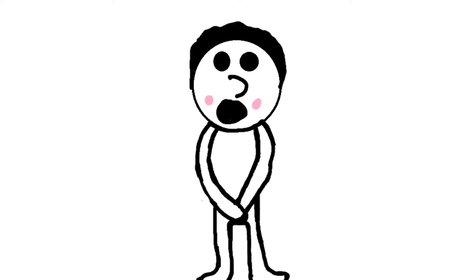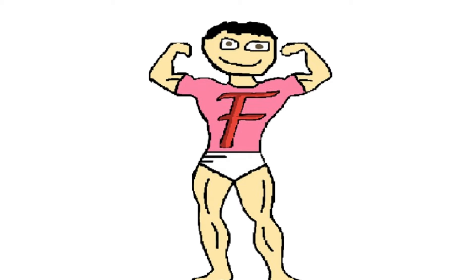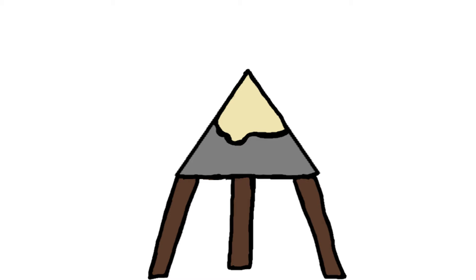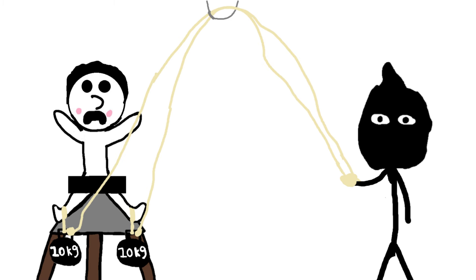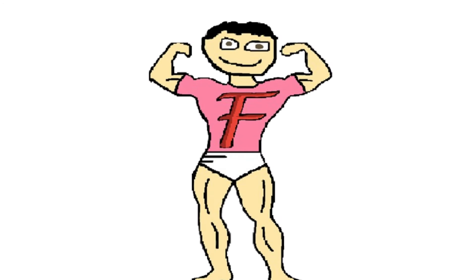First, the victim would be stripped down naked and placed on the pointy bit, positioned so the spike would go up their hole. Their body weight alone would cause severe pain as it would start pulling their body down, impaling it even more. The surface would be lubricated to allow easier entry, and if body weight wasn't enough, the victim would have weights tied to their legs. This method could be fatal if too much blood was lost or a vital organ was penetrated, and even survivors often died from severe infection.